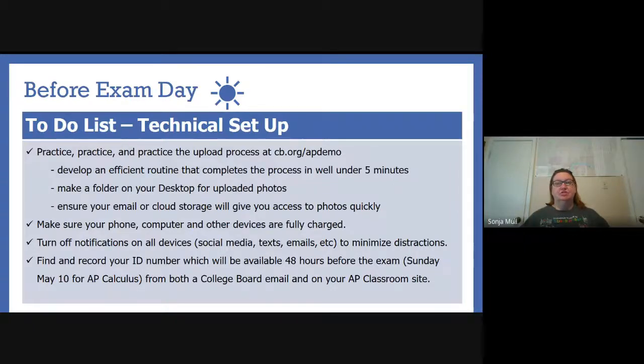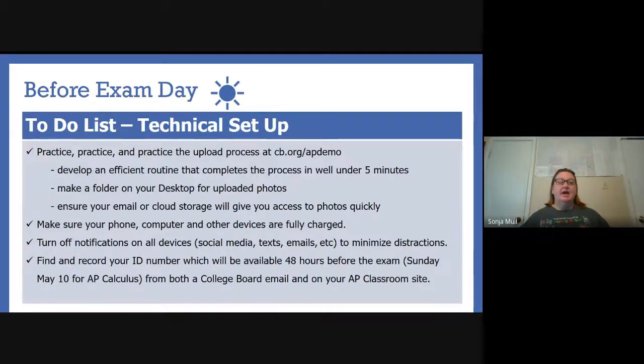If you're viewing the test on a desktop or a laptop, you'll have to email them to yourself or upload them to the cloud or however you need to get them there. Make sure that everything is charged, turn off all notifications.